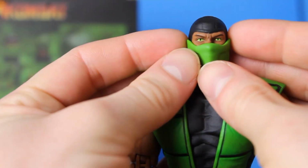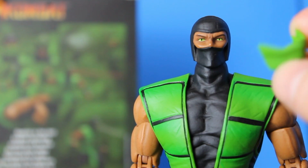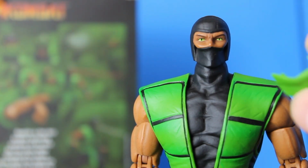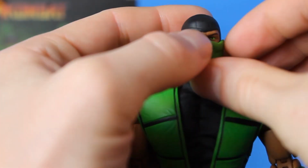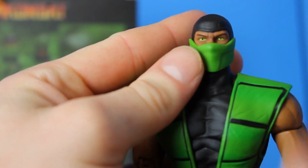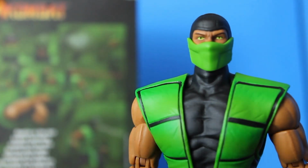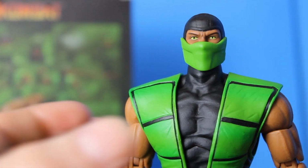Also, on his regular head, his mask does come off. There's nothing underneath, but this is basically, I believe, so that you can put the mask in his hand and then have the reptile head to kind of recreate the scene from the game where he pulls his mask off and there's a reptile head there. But now let's take a look at the articulation, starting with the head.